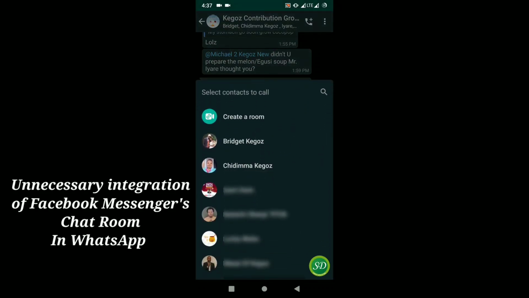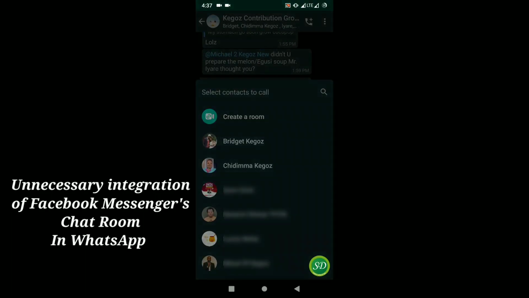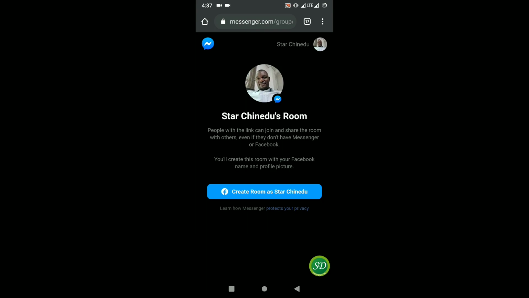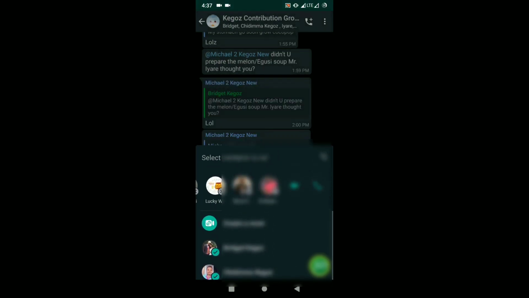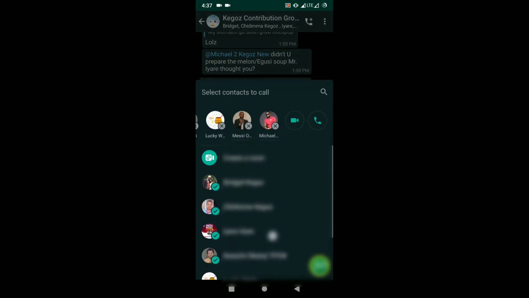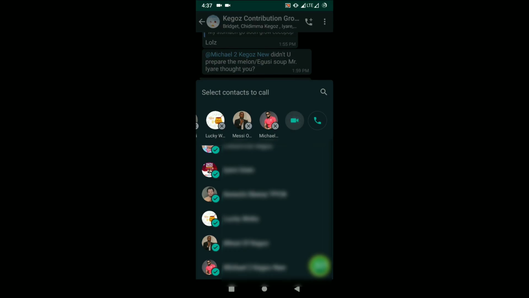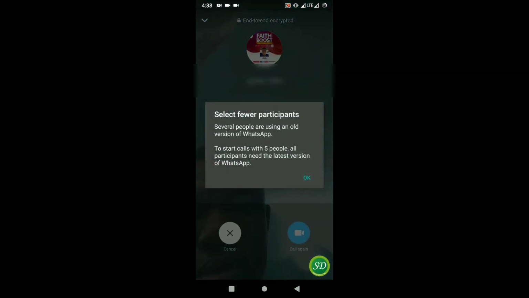There are some people who are already paranoid about Facebook and privacy, and I don't know why they are putting it into WhatsApp, which has a lot of good fan base, users all over the world. So I don't know, but you can do up to 50 persons group call in chat room messenger, but if you take more than 5 persons in WhatsApp, you just get faced by that again.